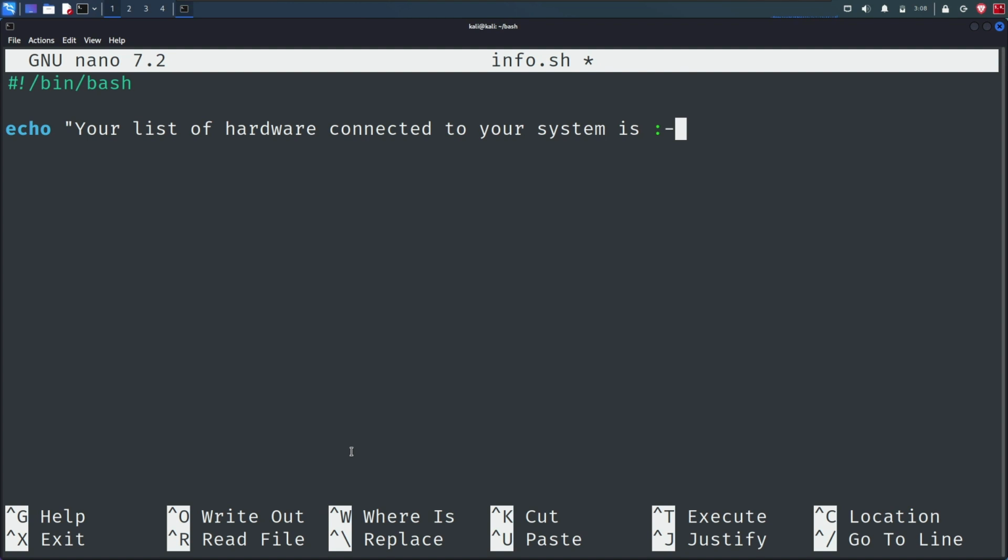So echo list of the hardware connected to your system is, and close that, and after that we will just add lspci. So we will give our command with whatever you want to run here.